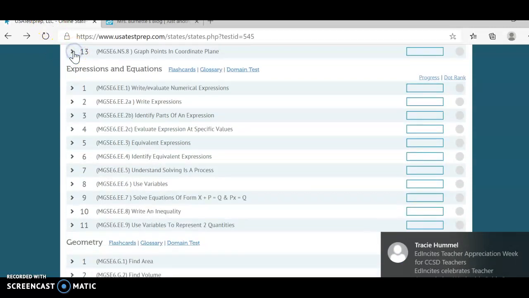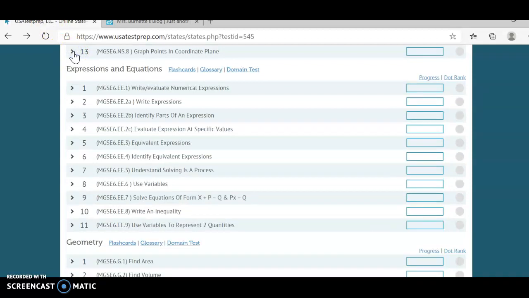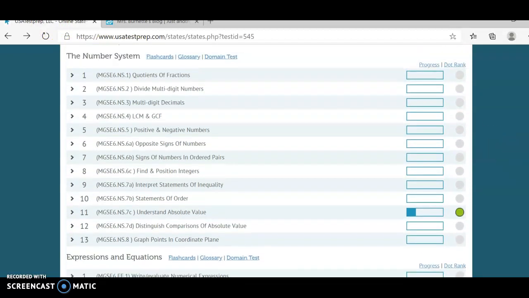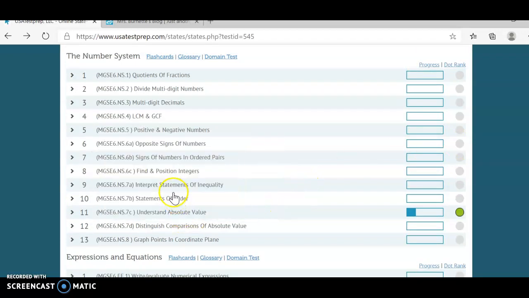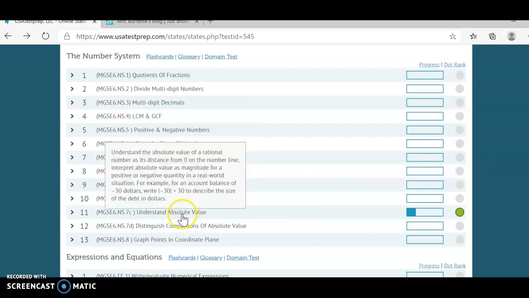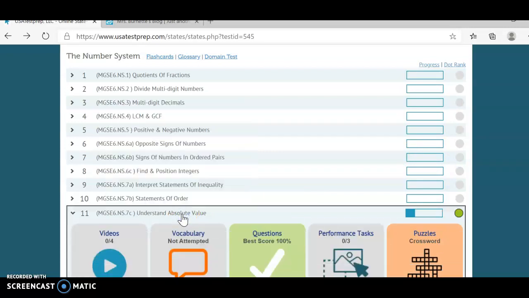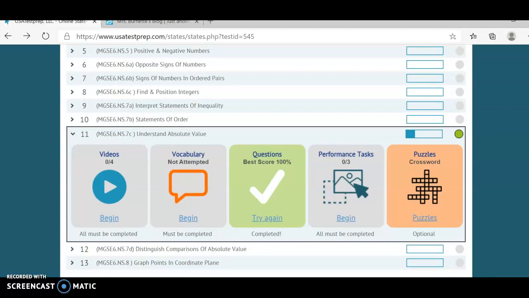Maybe you understood graphing points on the coordinate plane without any issues at all, but you were having trouble with understanding, let's say, absolute value. So once again, here are your other options that are available.